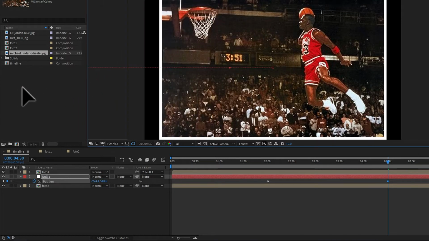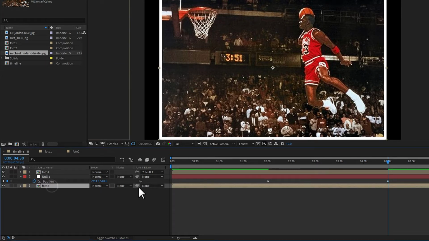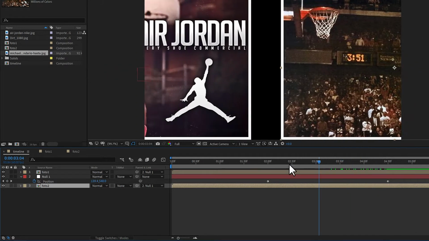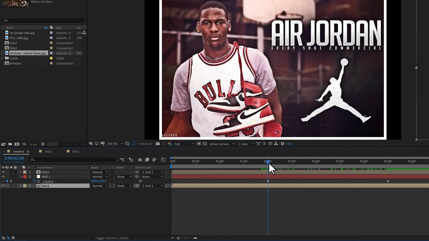Make sure the picture is out of the comp. Now pick whip the picture 2 to the null object so the position stays the same, but the movement is linked to the null object.